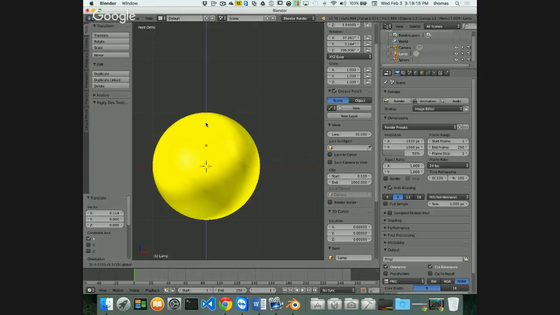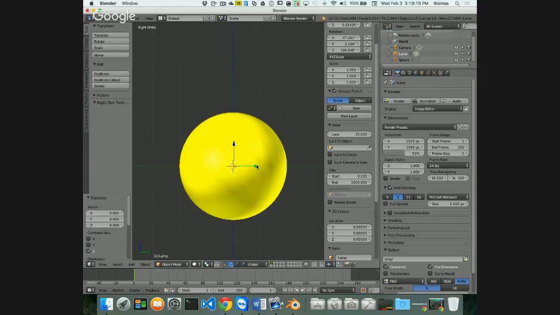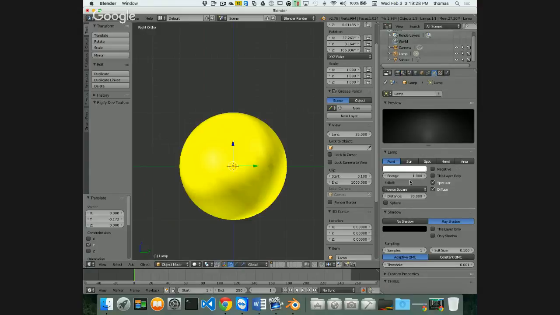There's other ways to do it automatically. I'm just using different views here to center my emitter. This is my light here. I could do this as well. And I could change my point lamp. My energy is really low right now, and what it's doing is illuminating the inside of this thing.